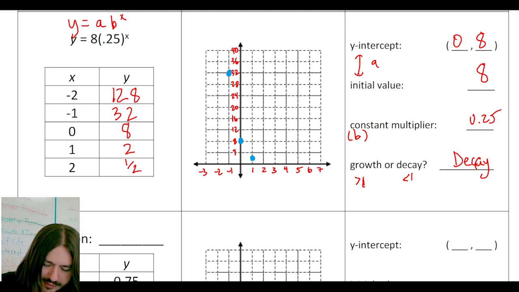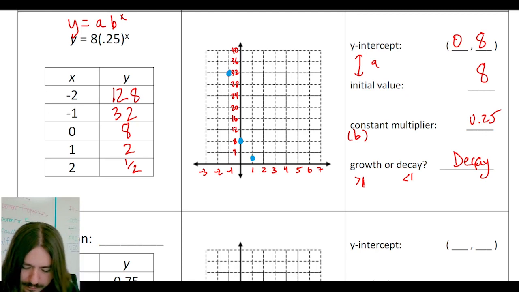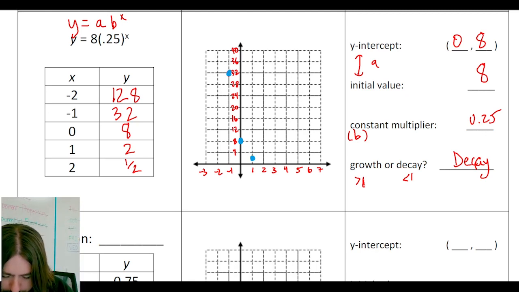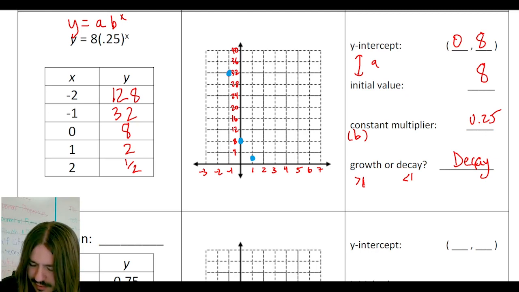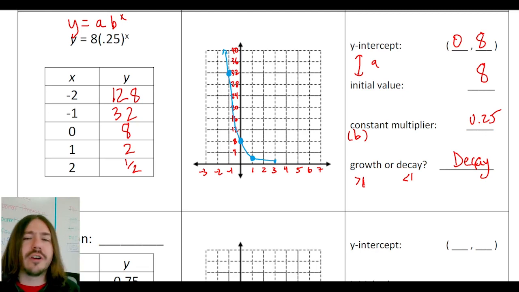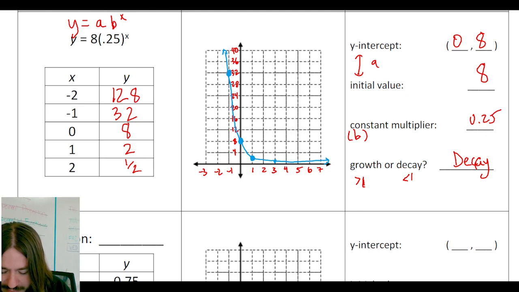Now we get to play connect the dots here. And make sure you don't cross over that x-axis. I kind of just did, just because I messed up there. You really do not want to cross that x-axis. You want your curve to just sort of ride the x-axis. Really what's happening is the function is approaching the x-axis and always getting closer and closer to it, but it never actually gets there. This isn't exactly the greatest sketch because it kind of looks like it's bouncing off.